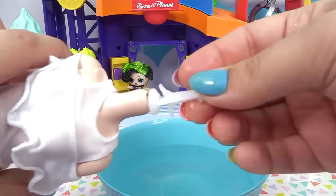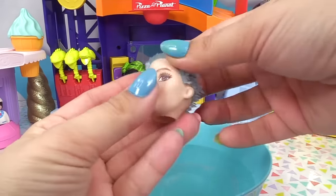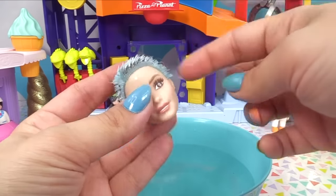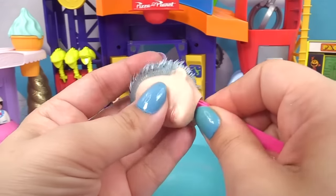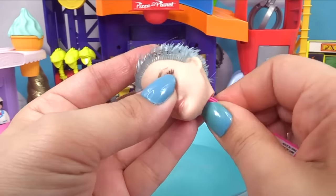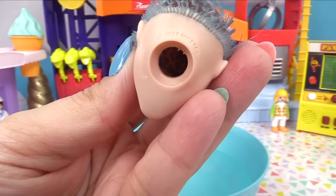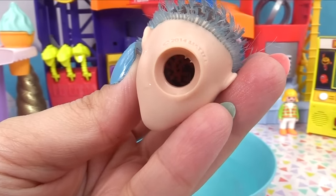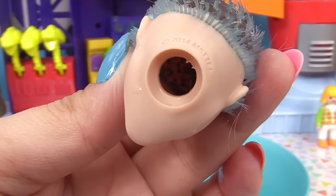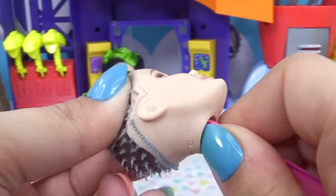So here is the part that we do not want to break. And now I can start working on getting these little tiny hairs out from inside her head. Using some tweezers, this is gonna be a long process, because remember, these hairs are glued in there so they don't fall out of Barbie's head. See, you can see all the way in there. They are glued in there. So we're gonna try to take them out as best as we can.